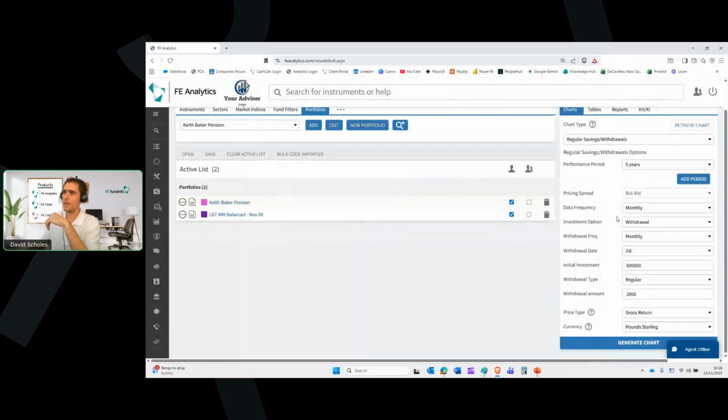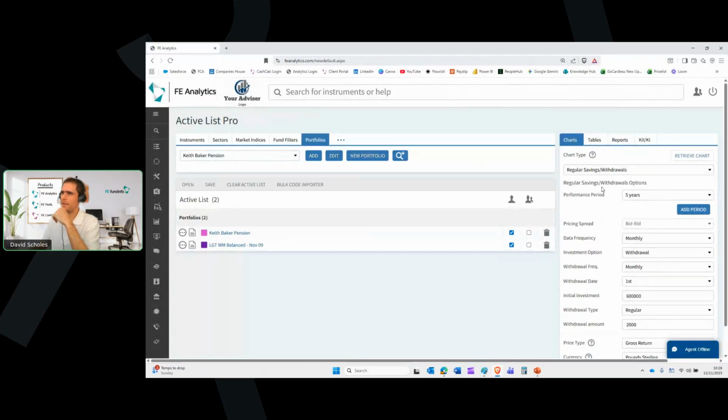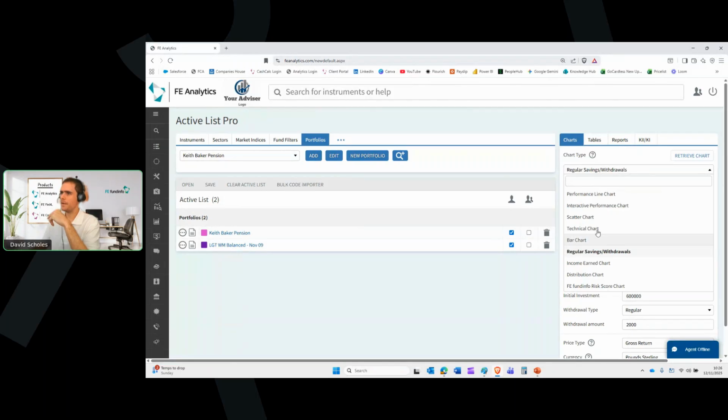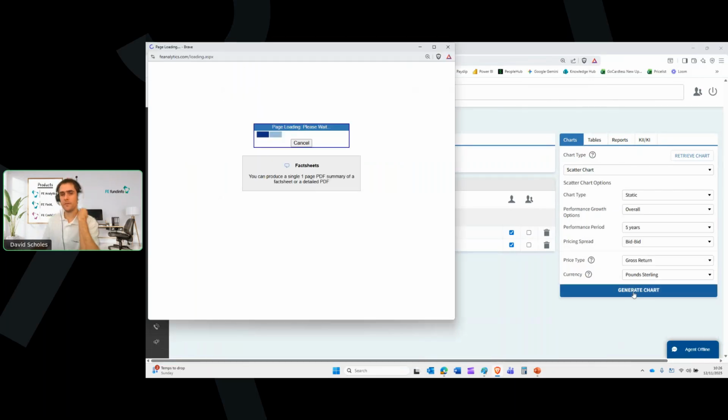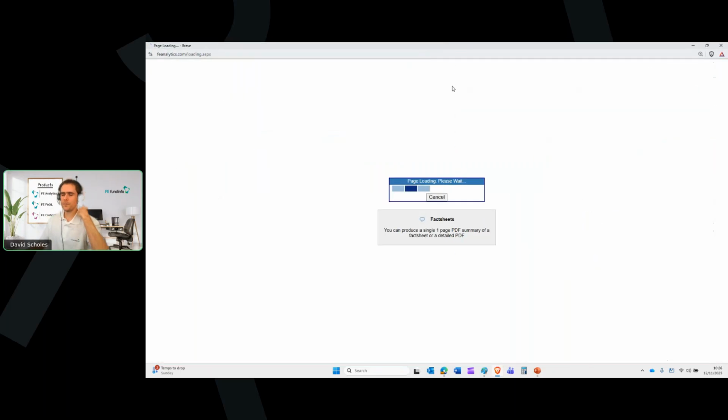Scatter charts are popular. Well, let's go into that now, actually. I've got plenty of time. If you go to scatter charts, I can do that over 5 years. So again, I can look at performance versus risk. I haven't done it on this one, but it's quite nice to have all of the LGT models on here. So you can kind of show that efficient frontier curve.